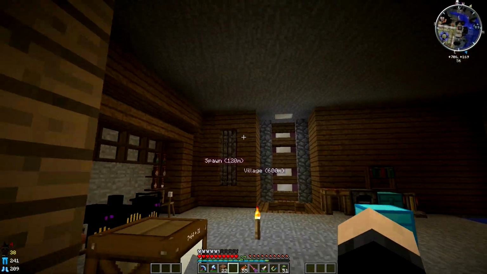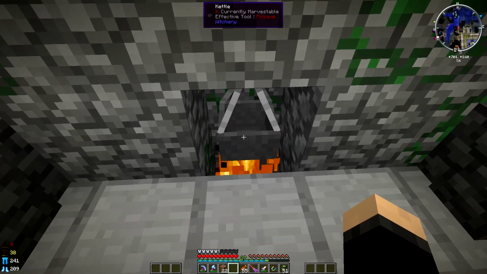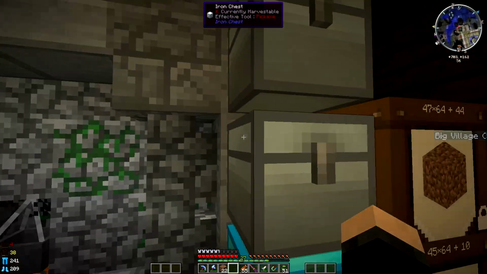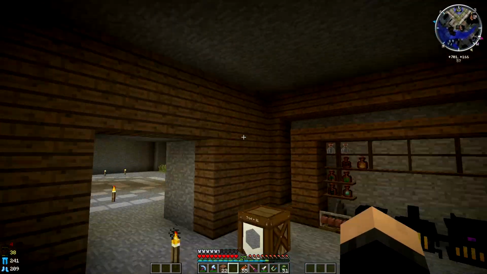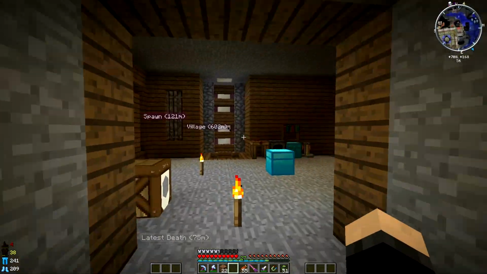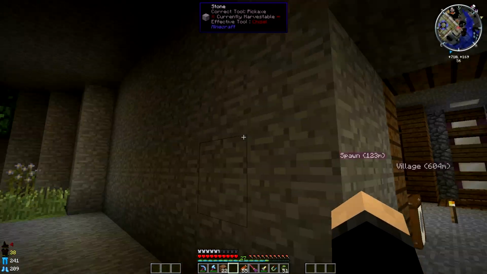Also made a little sort of bedroom side thing in here. We've got a fireplace here with a kettle in it, where we can do all of our brewing for witchery. Started moving a couple of the chests down here. I have no definitive storage area at the minute for it. So once I get that sorted out, I'm not sure what I'm going to do else down here. I need to decorate this at some point.